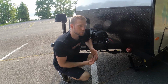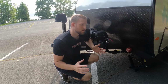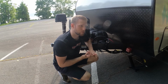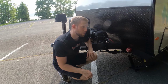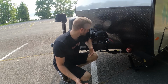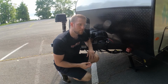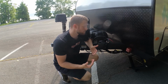They had a huge sale going on. I think it was like a few $100. Lithium iron phosphate batteries are well known for being very safe, having an insane lifespan where you can completely charge and deplete the unit like 10,000 times before you're at like 80% capacity left. So I upgraded the battery to just give me that much more storage. Also, with these lithium iron phosphate batteries, you can deplete it down to almost zero without damaging the battery.